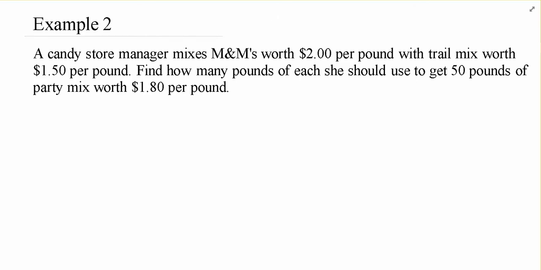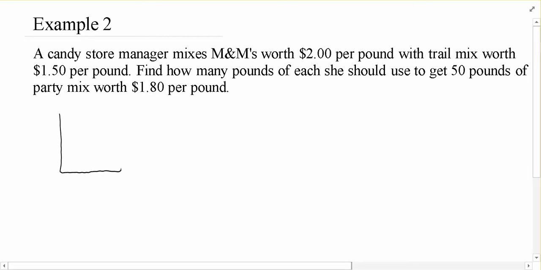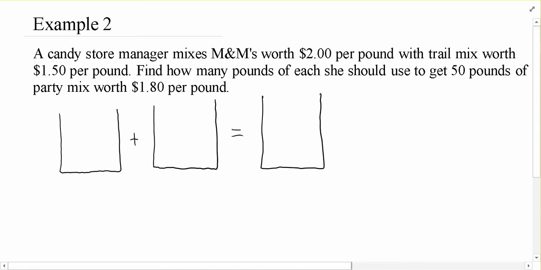So let's first of all organize the information of what's going on. And then let's try to stop doing any math and just take a common sense approach of what's going on. So I always draw mixture problems the same way. I'm going to take a bin plus a bin equals a bin. And I'm going to throw some information into these bins.